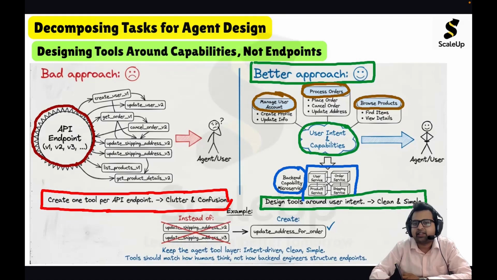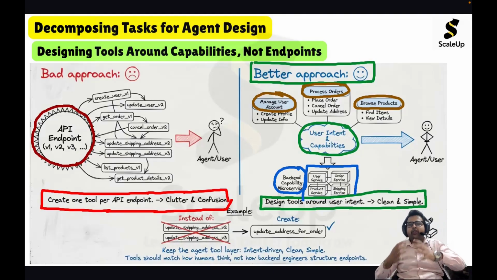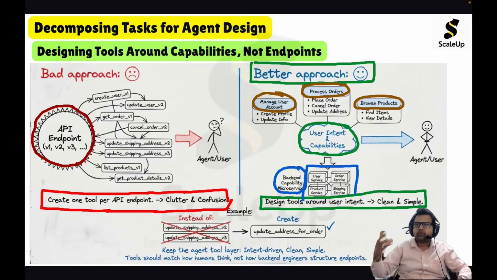In an agentic AI application, this product service will be a product tool which will have the capabilities of finding the product, searching the product, and the shipping service will be a shipping tool. So now it's very clear that when we are building an agentic AI application, whatever microservices we have been designing in traditional software will be converted in the form of tools.